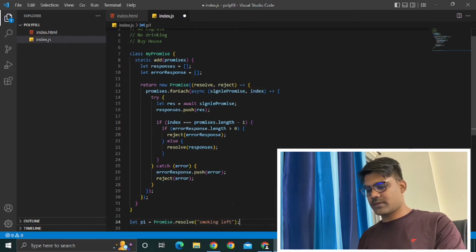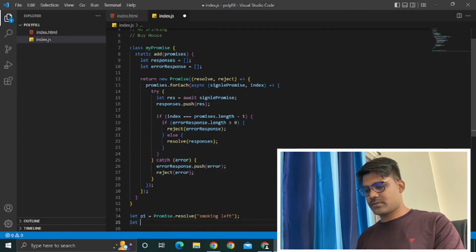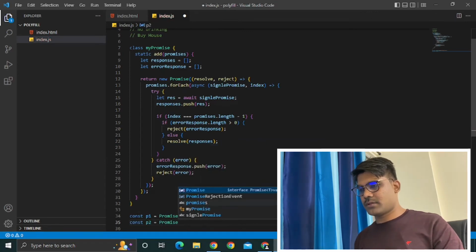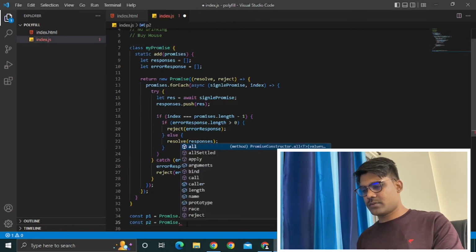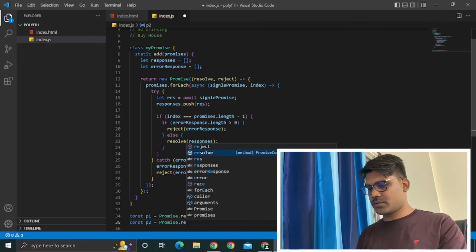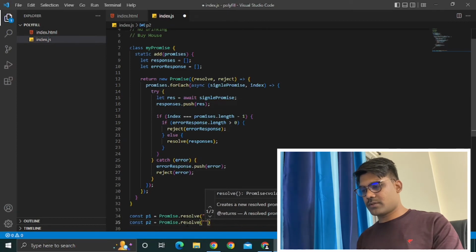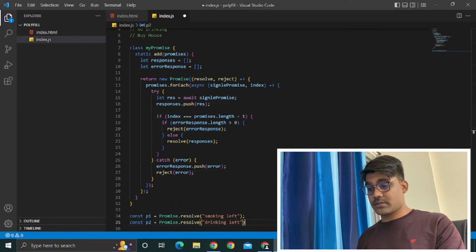Then the second one, const p2 equals Promise.resolve with drinking left.